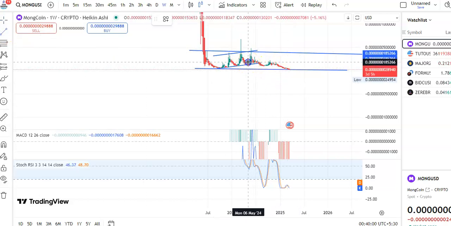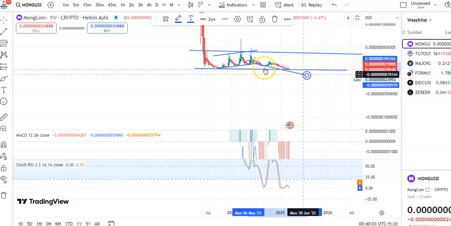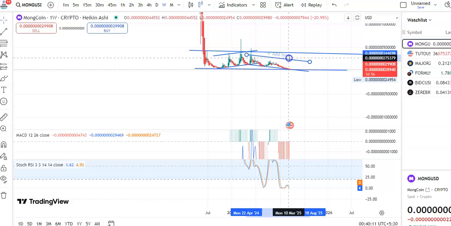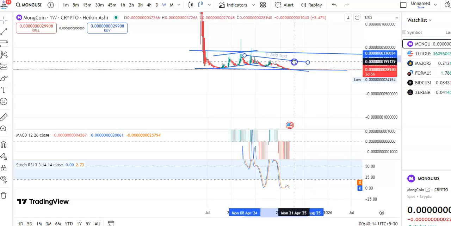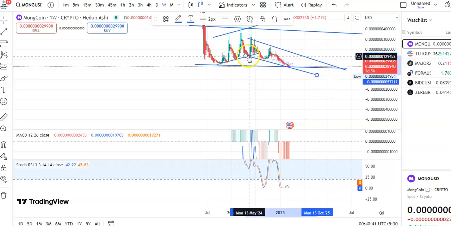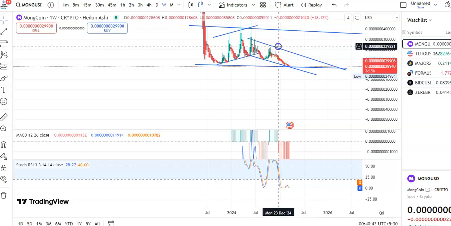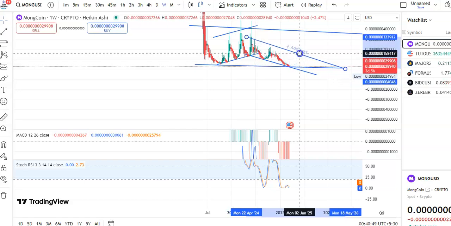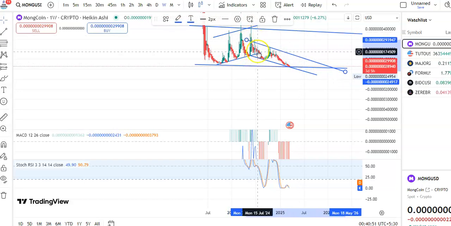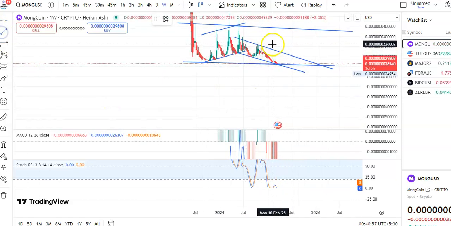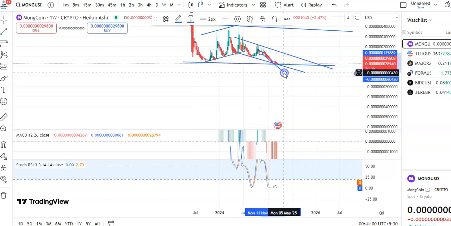Okay, so you can see this is the support trend line, and this is the resistance trend line. So within this channel pattern only the candles are moving. So you can see that from uptrend now the downtrend has started. So this is the support and this is the resistance trend line. Okay, so after the candles fell into the support level, they went up, and now the fall is taking place. So if you draw the trend line, you can see this is the support and this is the resistance.